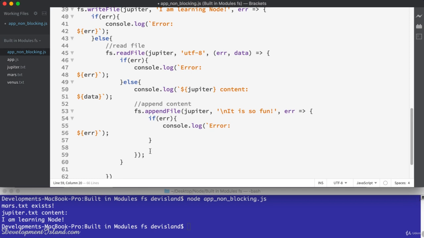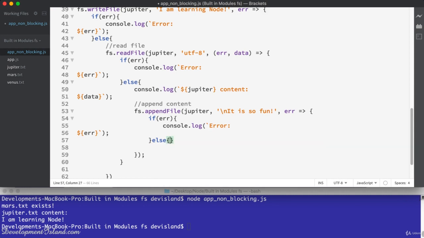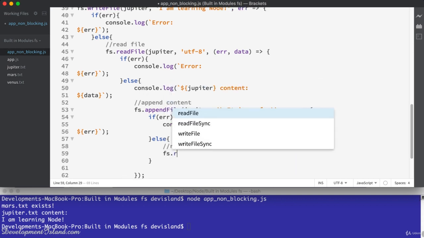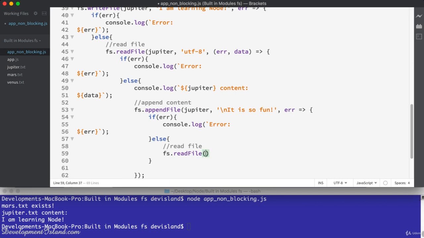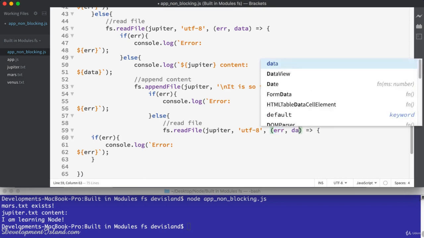And then if everything goes fine and we have no errors, we're going to read the file again, using fs.readFile, which takes the name of the file, the encoding, and we're going to have a callback again. So instead of error, we're going to have error and data.